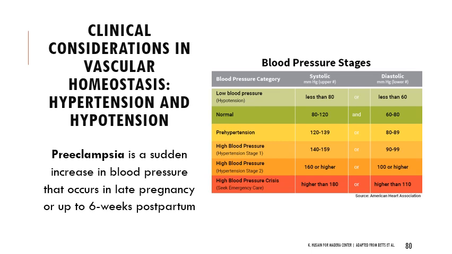And so one thing to keep in mind is that this can change very rapidly. One example that you might have heard of is preeclampsia, which is a very sudden increase in blood pressure that occurs very late in pregnancy or up to 6 weeks after delivery, so postpartum. Preeclampsia is surprisingly common in the United States, and it affects different people disproportionately. So unfortunately, you still have a lot of women dying from preeclampsia, and it's not always carefully monitored in a hospital setting.